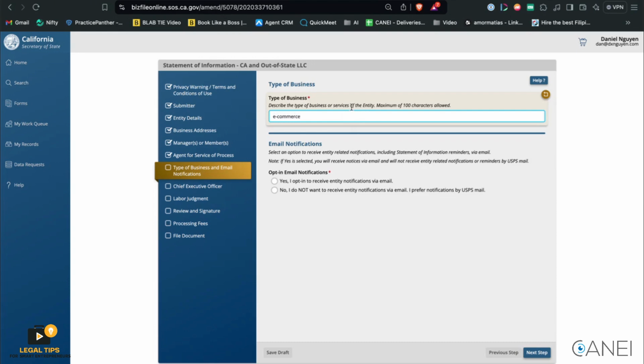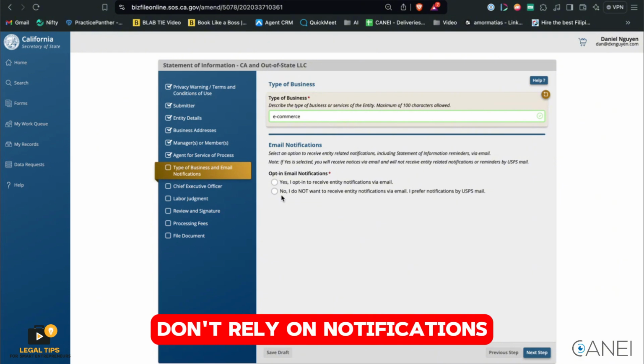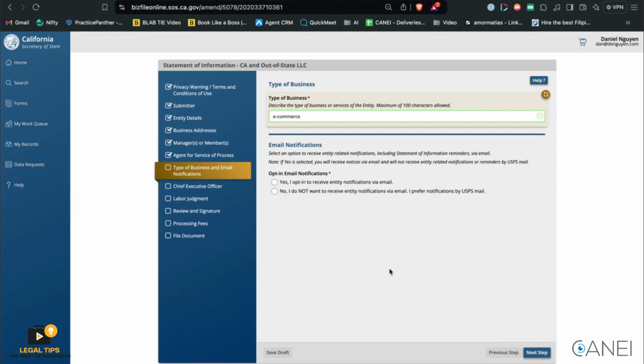So put that as applicable. And then if you want email notifications, select this, or if you want paper, still click the second one. Now don't rely on these notifications because sometimes they send them out, sometimes they don't, so mark it on your calendar when your LLC statement of information is due.